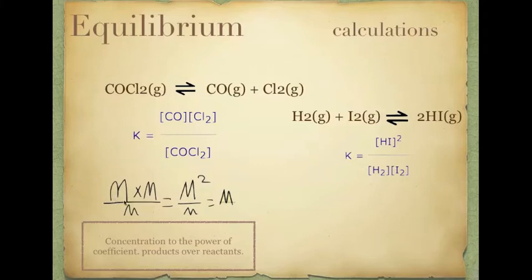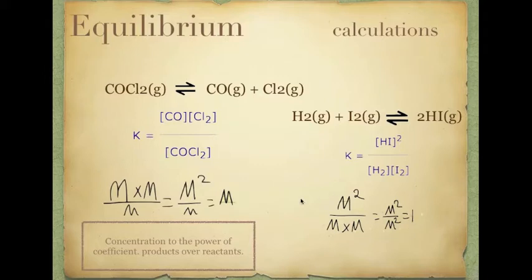So we have molar times molar divided by molar. Concentration times concentration divided by concentration means molar squared divided by molar, which gives you the unit of simply molar. So our unit here is molar. Over here, if we rewrite these as units, we get molar squared divided by molar times molar, which gives you molar squared divided by molar squared, which cancel out and give you a unit of 1, which is basically no units whatsoever.